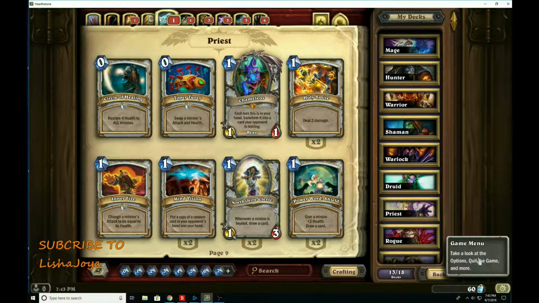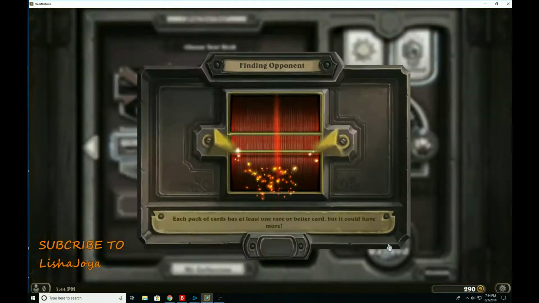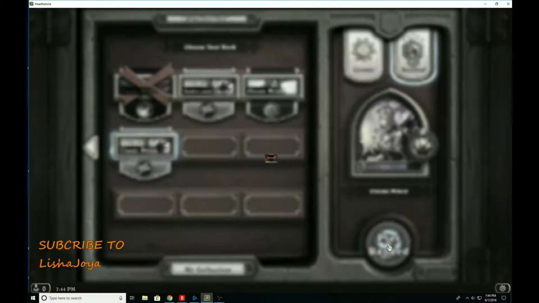I'm gonna click back, because we're gonna go back to play. I'm gonna play my classic priest and play. I'm going to find an opponent. Oh yes, I'm gonna find someone to beat up. So if you're on my YouTube channel, it's unintentional.